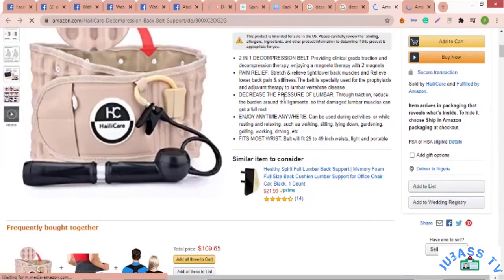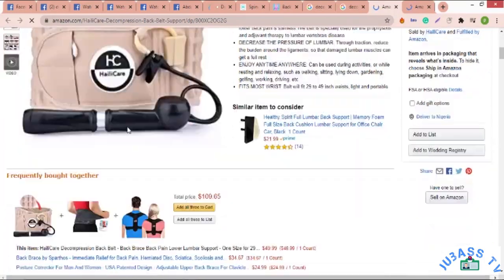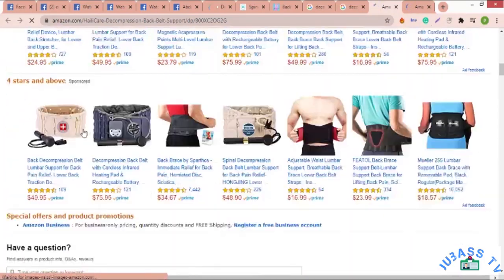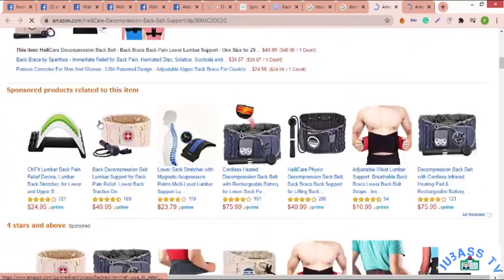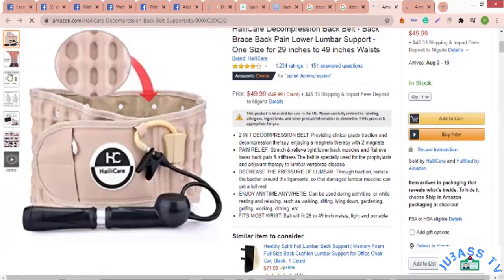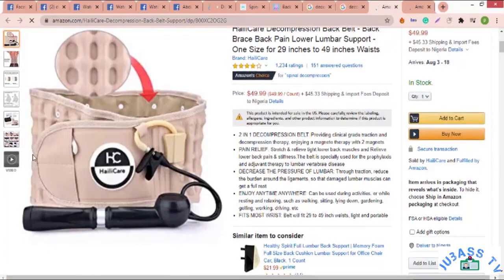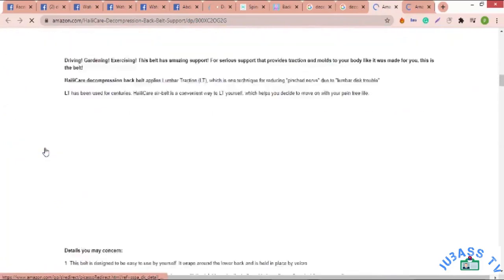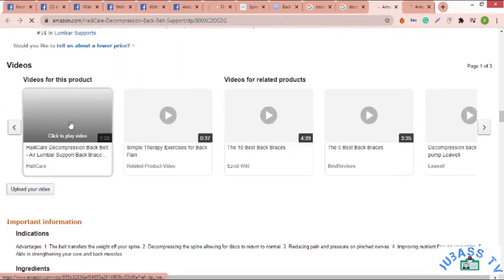See this rating here, I'll screenshot and swipe it. That's number one. Number two, I would swipe this as well. Number three, where is it? Where are the images? Okay, images. I don't think I've seen this particular one of this old man on any of the pages. And then there is the video. So I would swipe the images as well. Let me go down to the reviews.